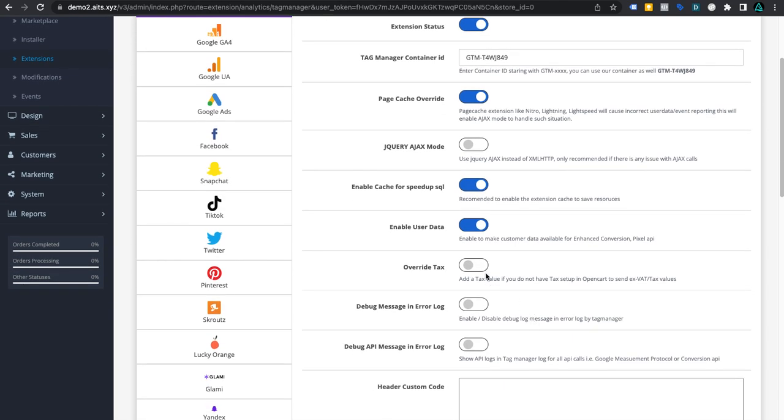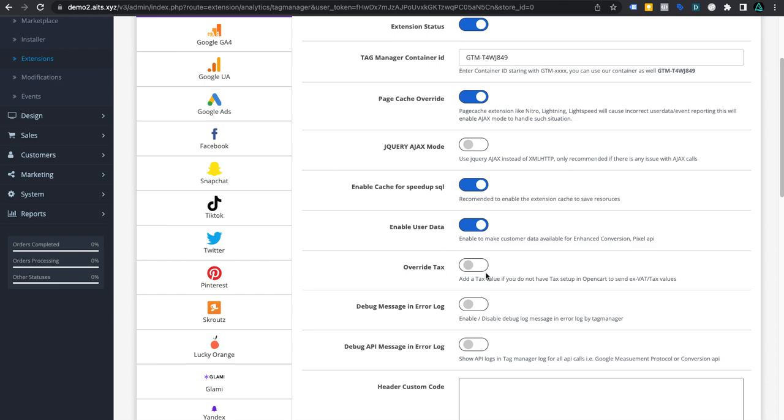There is a new option here, override tax. Some websites don't have tax set up, obviously it might be an old site, or your product prices are inclusive of taxes, whatever the reason is.